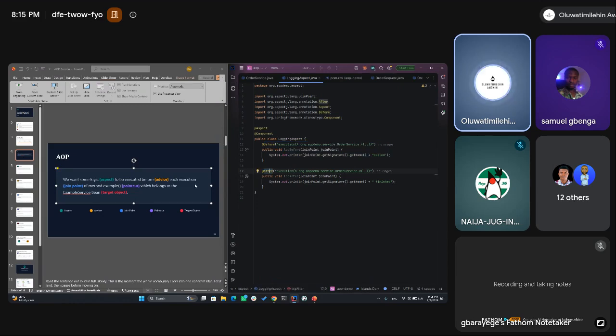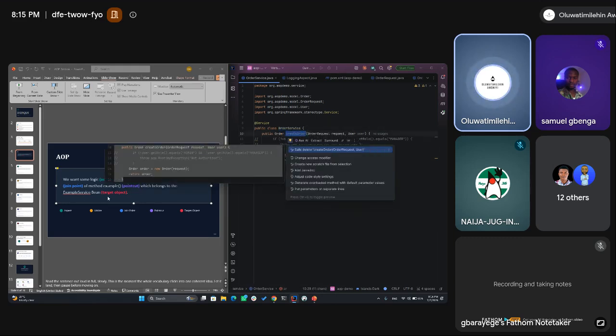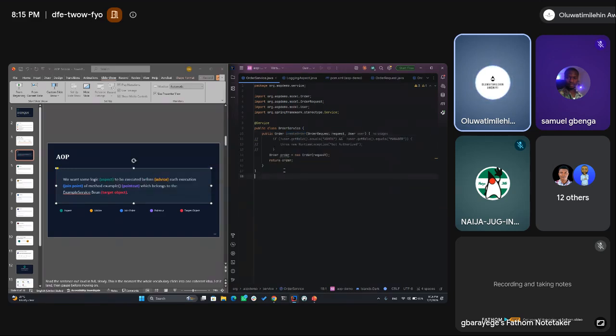Before each execution, that is method call of create order, before each execution of the example method, for us it is create order, which belongs to the example service that is the target object. This is the order service for us. So cleanly, that is basically it.